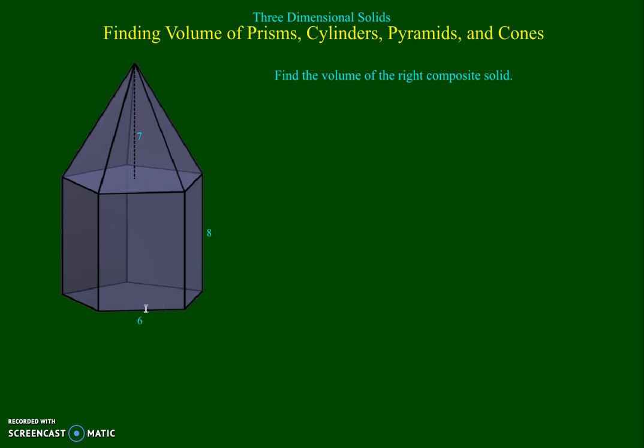To start with, in order to find the volume of these solids, let's write the formula for the volume of these solids. Let's start with the volume of the prism. What we have is the overall volume, we'll call this volume total, is equal to area of the base times height. That's the volume of this prism. The volume of the pyramid will be added to that, so that's 1/3 area of the base times height.